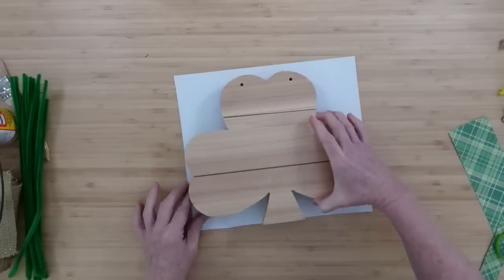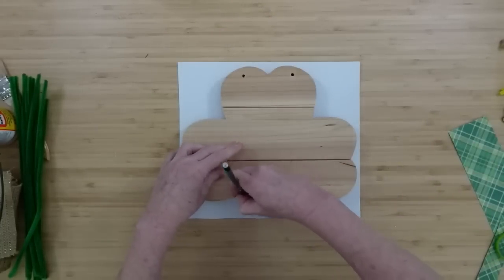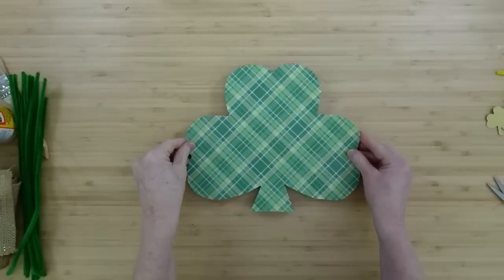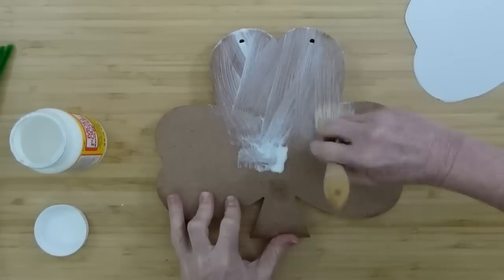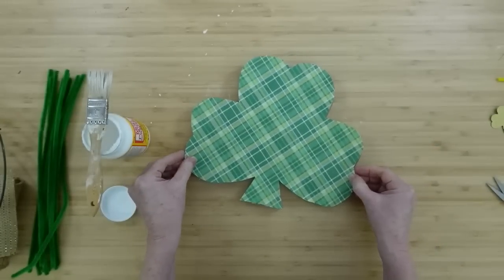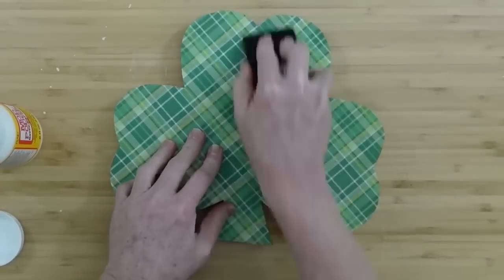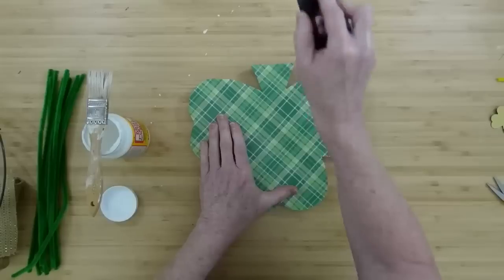Trace it out on your paper on the back side. Trim it out so that it fits pretty close — you don't have to have it exact. Then grab that Mod Podge and put it all over. I'm using the back because I don't want the little indentions from the front — I'm afraid I'll tear it when I try to smooth it out. So I'm just going to use the back side, it's nice and smooth. Place it down and use my fingers to smooth it out first before I use my little squeegee — this is a Mod Podge squeegee. I got the Mod Podge and the little squeegee from Plaid online. They make these products and they are wonderful.